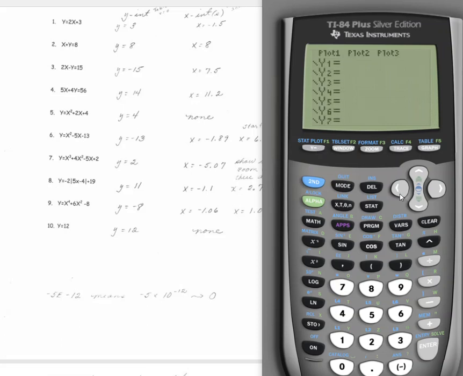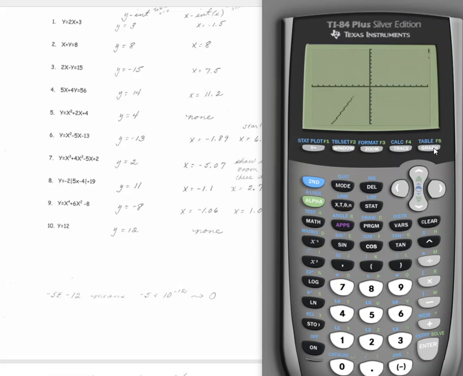Also in Y equals, I'm going to go to Y2 and put 0 in there, and I'm just going to leave it. I won't change that each time. But when you want to find the x-intercepts, you'll want y equals 0 as one of your equations. So now let's go to this first one and do 2x plus 3. We'll put 2x plus 3 right here. And y equals 0 is just going to be the x-axis, so we won't see a separate line for that, but it is in our graph.